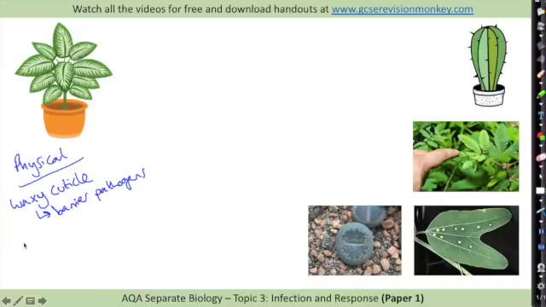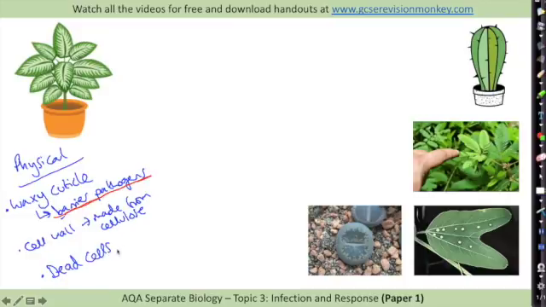If they do get through the waxy cuticle, the plants also have a cell wall that is made from cellulose. That is to strengthen the cell, but also it'll help again to act as a barrier for pathogens from actually getting into the cells. Many plants also have dead cells around them to protect them from insects and smaller microorganisms like pathogens attacking them. So many trees, for example, have bark to protect them against a variety of different animals trying to eat them.